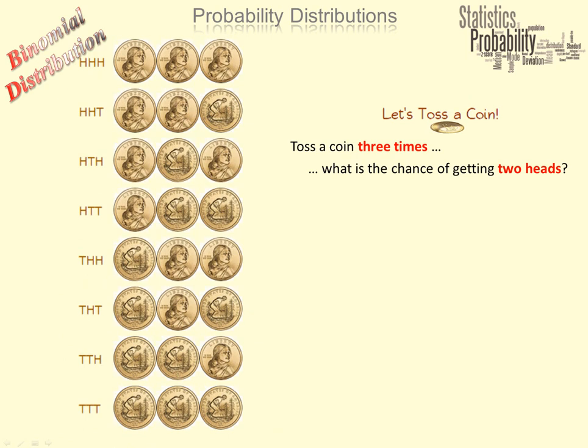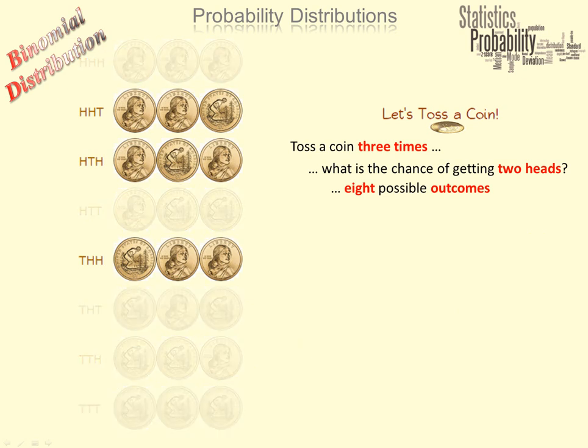Well, let's look at the sample space. There's the sample space for tossing a coin 3 times. There are all the possible options that we can have. Now, to find the chance of getting 2 heads, there are 8 possible outcomes. They're the number of outcomes which have 2 heads. So therefore, our probability is just going to be straight 3 favorables, so the probability is 3 over 8.